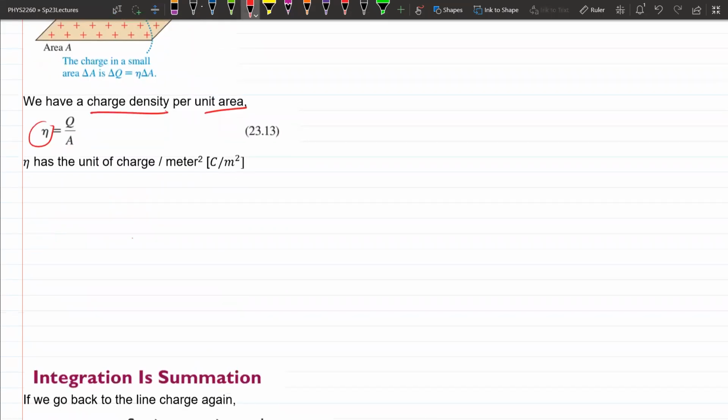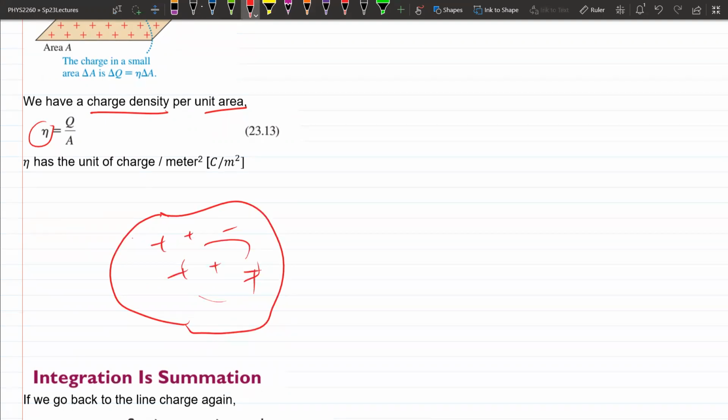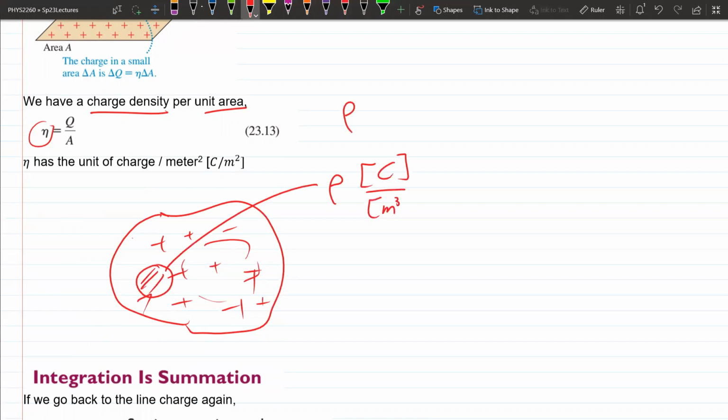The last one we talked about is, what if you have a 3-dimensional object? I don't know how to really draw a 3-dimensional object, and then you have a bunch of plus charges on here. If you take a little piece of it, this also has some charge density. For the 3-dimensional version, that's the symbol rho. It's kind of like writing a P, but backward. This will have units of coulombs per cubic meter instead. So that's the SI units. The SI unit for charge is coulomb. The SI unit for volume is meters to the 3rd power.